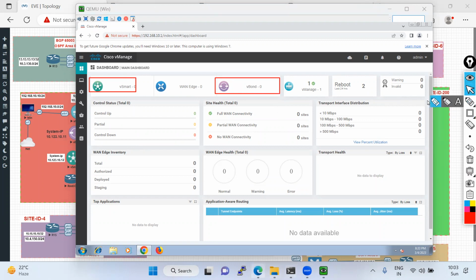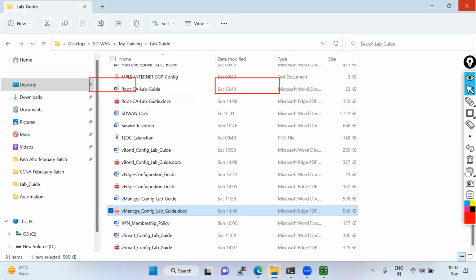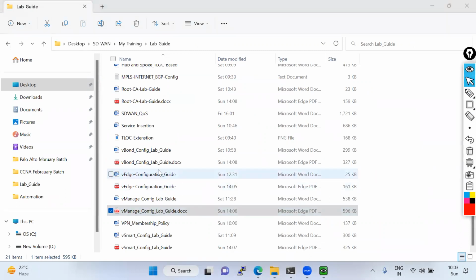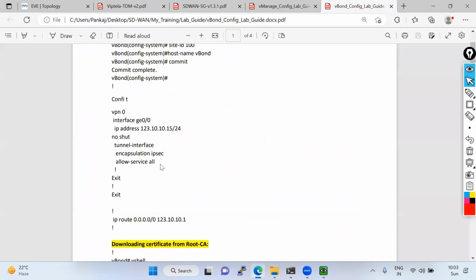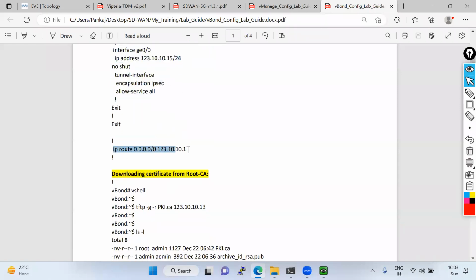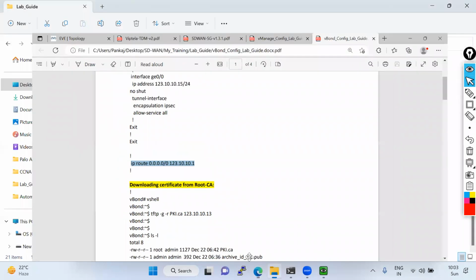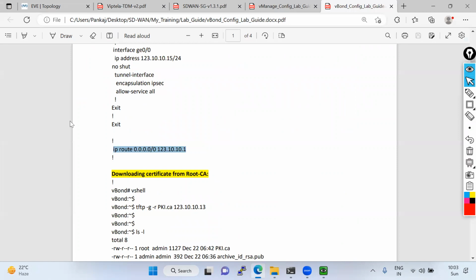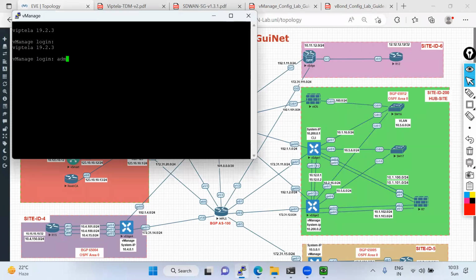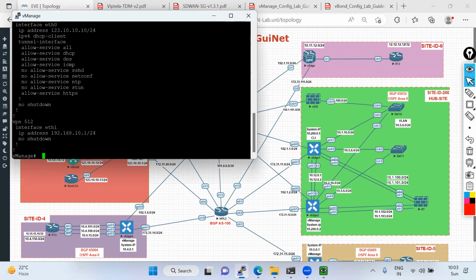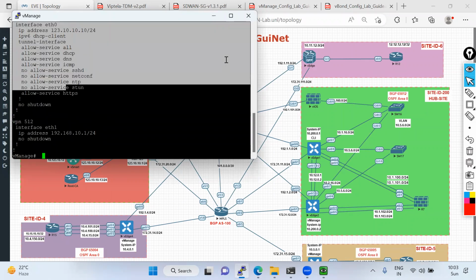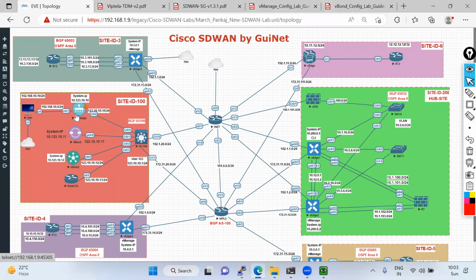So first thing, whenever you start the vManage or vBond onboarding process, you have to go on the vBond or vManage and do this basic configuration. The first thing, the VPN 0. We also need the static route for every controller, but I still didn't put it for the vManage. We'll discuss why this static route is going to be required. I'll ask some cross questions, and then you guys will suggest to me whether it is really required or not. So I'm not going to put it for the time being, later we'll discuss. You see under the VPN 0, there is no static route. We just have to add it there.